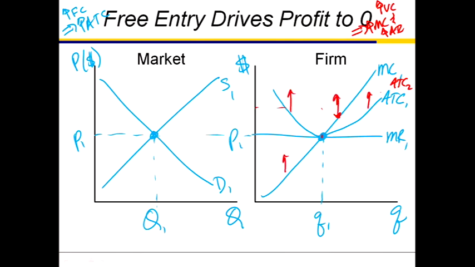Remember that your ATC is still going to hit its minimum as it crosses the marginal cost curve. So I'm going to draw a second, pretend these are parallel. A second marginal cost curve, MC2. I'm going to shift up my average total cost curve as well. So there's my ATC2, I already have it labeled. The typical firm is now going to produce a lower quantity because they're going to produce where marginal revenue equals marginal cost, which is now at that lower quantity Q2.